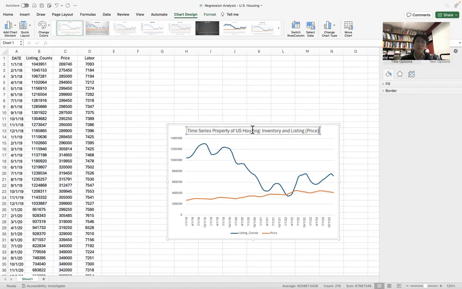Just a quick note: whenever we work on data visualization, we want to be very careful to label everything, specify the variable names, and put a clear legend title in the graph so that it's reader friendly. In this case, we have a sample period from 2018 to 2023.